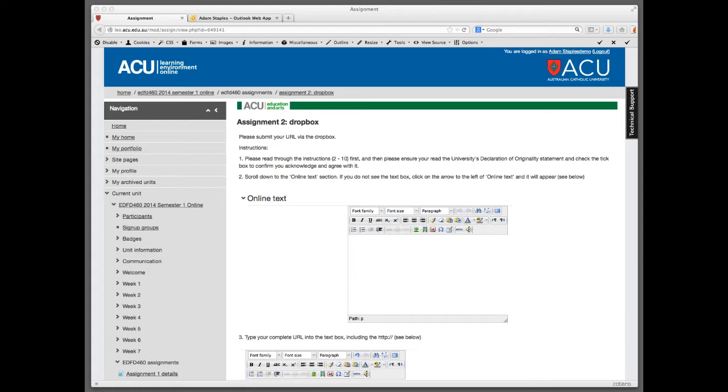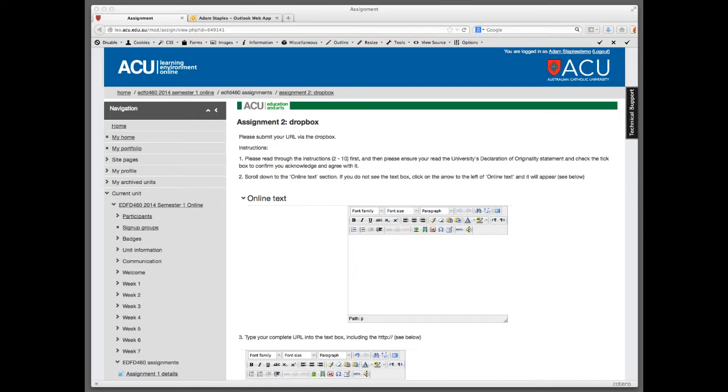Now I only get one go to do this, so if I appear to at some stage be a little bit hesitant about what I'm doing, just bear with me, because once I've submitted an assignment I can't go and take it away again, and it actually changes the editing process. So I just want to give you almost like a clean version of uploading your assignment.